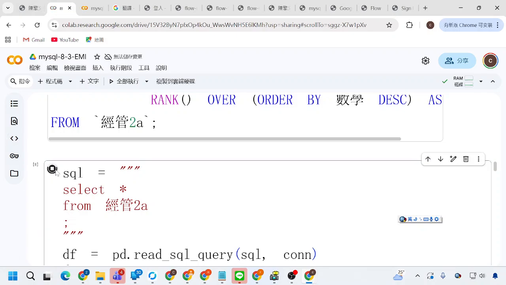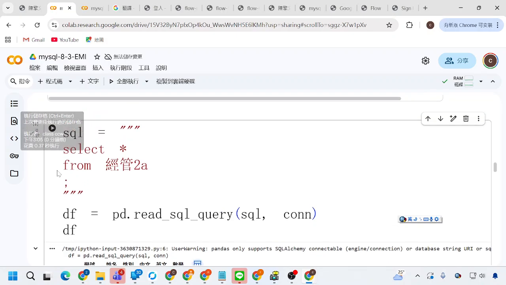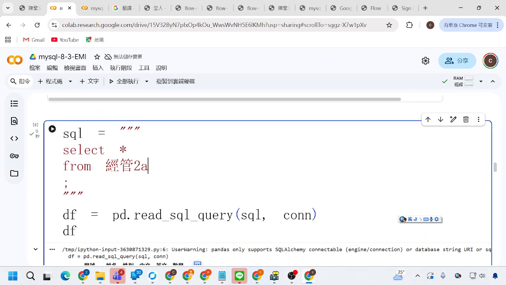So I show the records for the 经管 2A, and then I will create a new column that is a rank.